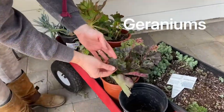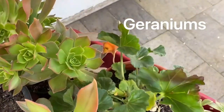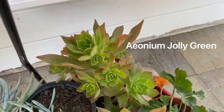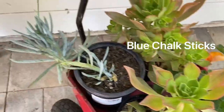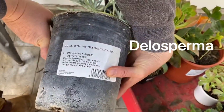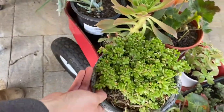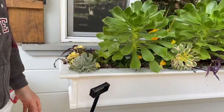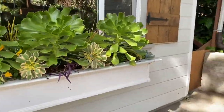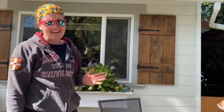That is the same for geraniums. I got two different kinds — one with a dark leaf and one with a green leaf. I also have aeonium, I think this is called jolly green giant. I have some blue chopsticks, and some ice plant which is also called delosperma, which gives kind of a matted effect. You could also use planted perennials and annuals, but they just need a lot of water and care, and if you can avoid that — especially with kids — that's what I'm all about.